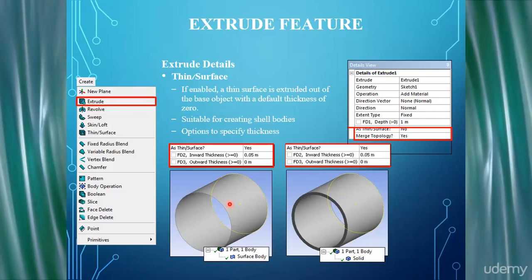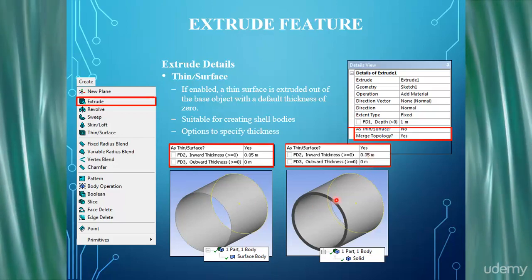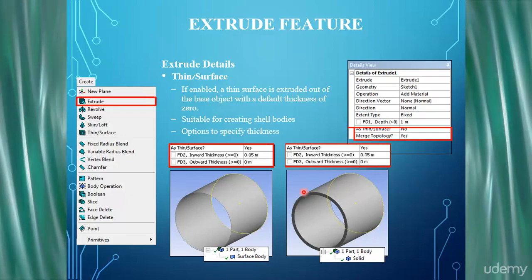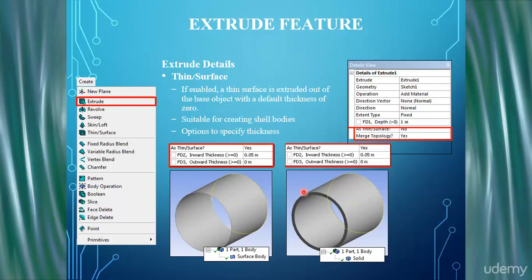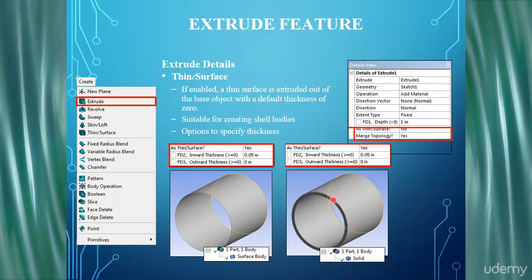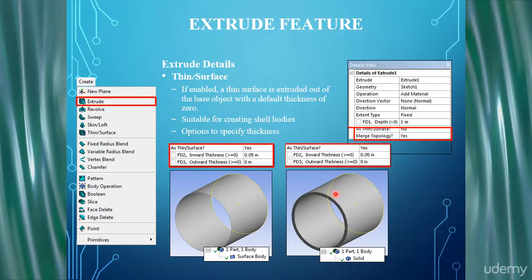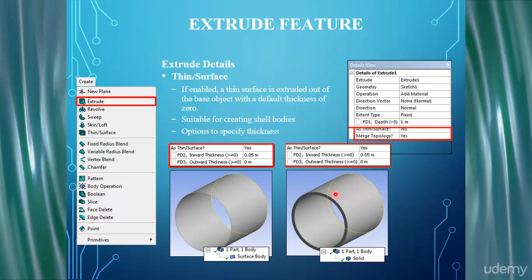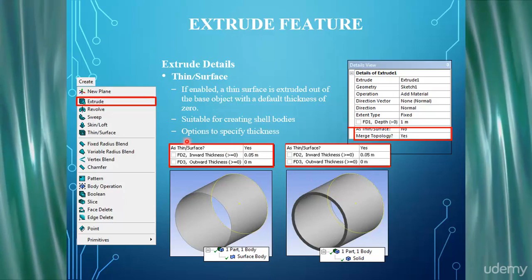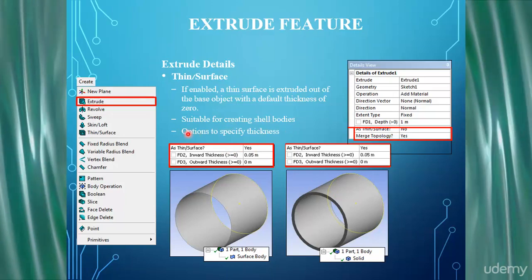Once we've selected that for use as the extrusion, and we've specified some values for inward and outward thickness, we can extrude it normal to the plane to essentially bring the surface out into a solid, in the direction normal to the plane itself. So it's coming radially outwards and inwards in order to build up that solid. So we go from a zero thickness into a non-zero thickness body. That's useful for creating shell bodies, and we have some options for manually specifying thickness as well.